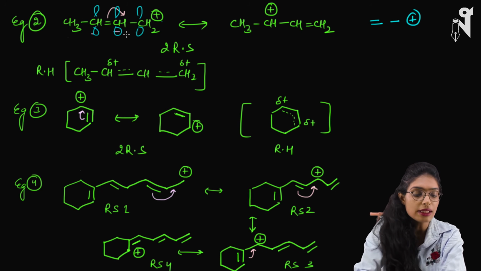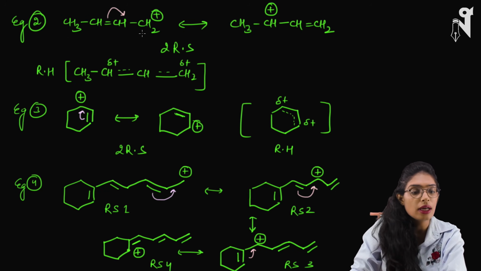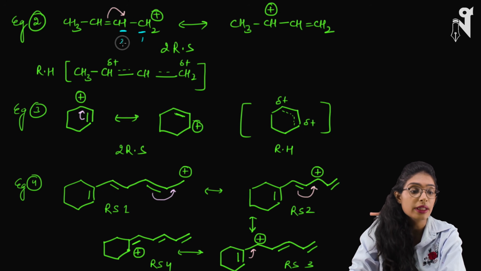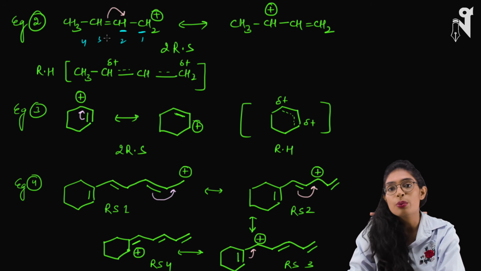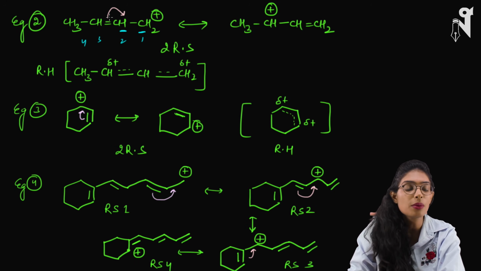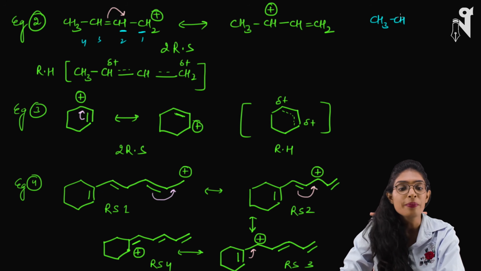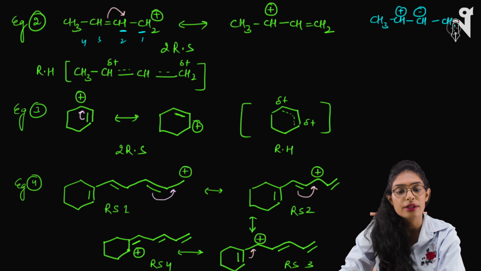So what exactly is going to happen here? This carbon will try to form a double bond with this carbon. For that, let's mark them as first, second, third and fourth. The second carbon will have to break the bond with the third one. It will break the bond in a heterolytic manner so that it can gain a negative charge. The intermediate species will look like this, CH3 CH. You won't draw the intermediate species, by the way. So it will be CH, this will be plus, this will be minus.